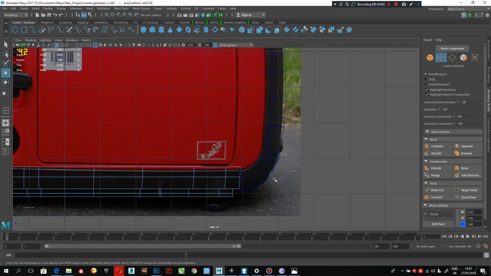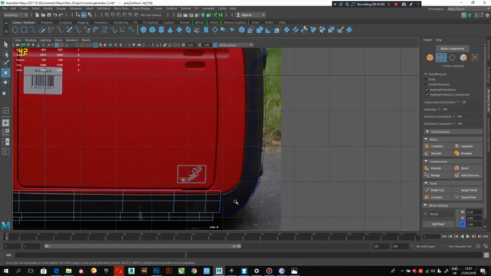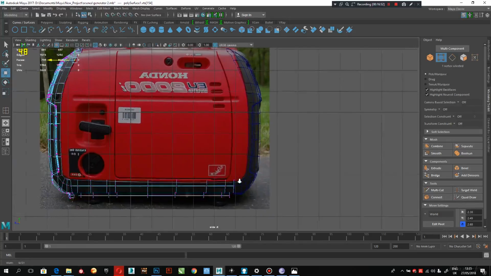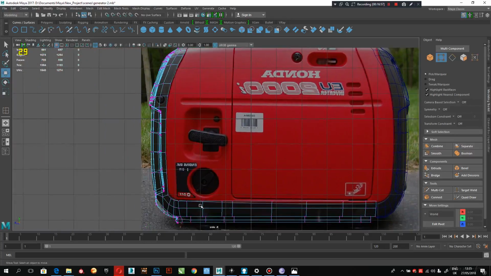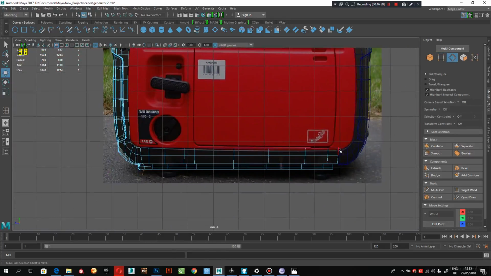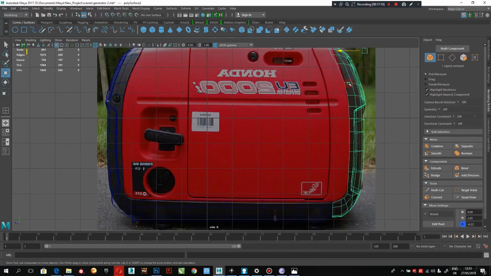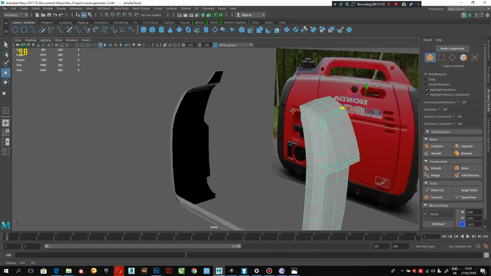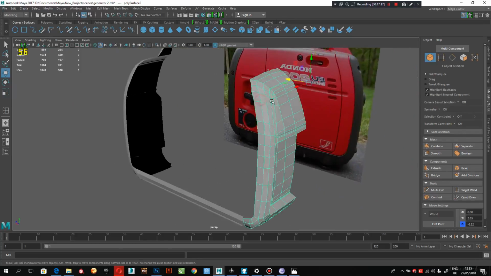So right now what I want to do is get this out so I can select this. Oh, before I do that, let me get rid of this.